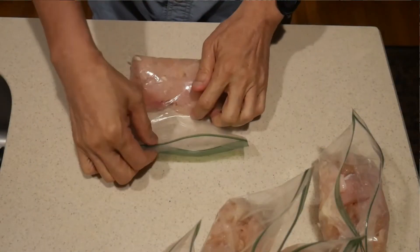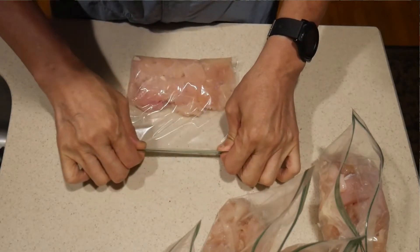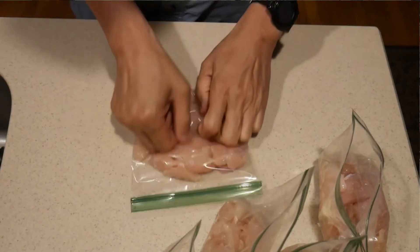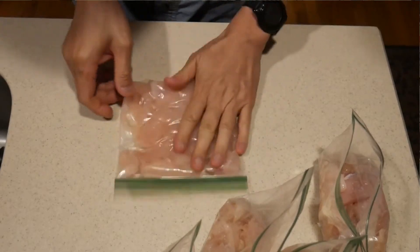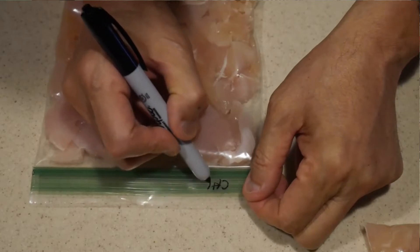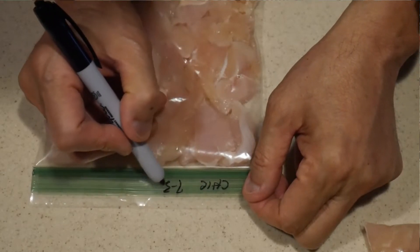The key is that you want to freeze the chicken in as thin a layer as possible. The ideal is to freeze them in a single layer — in this case, the 8-ounce ziplock sandwich bag is just perfect for that purpose. I will first press out as much air as possible, and then I will flatten the chicken in the ziplock bag after I seal it. Lastly, I label the date on the top edge of the ziplock bag, which seems to be the best place to write it with a permanent marker.